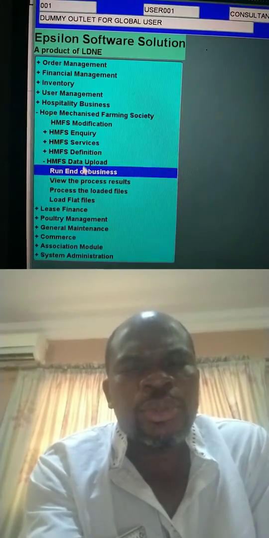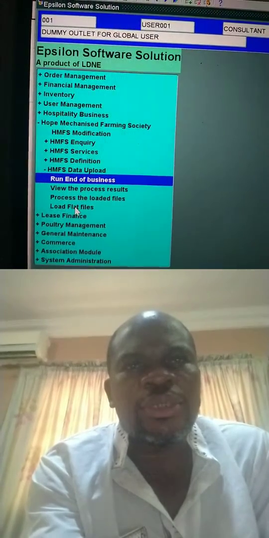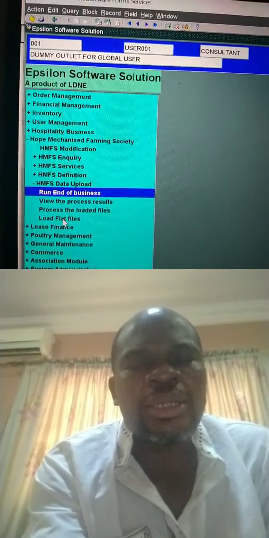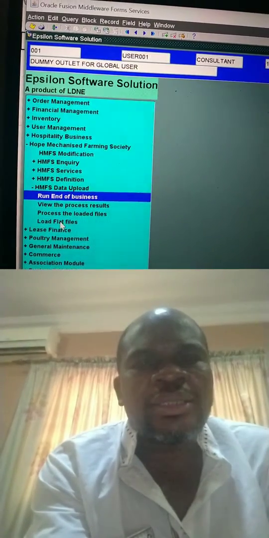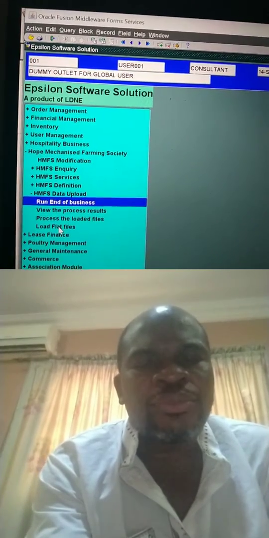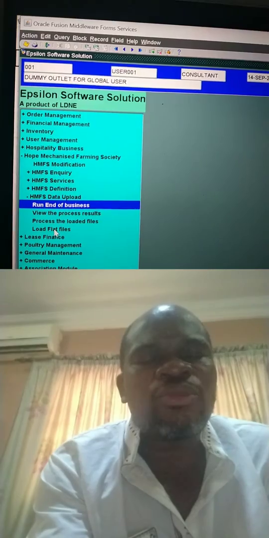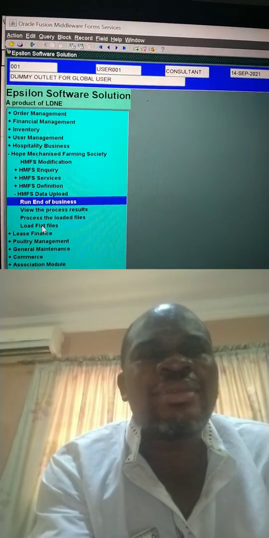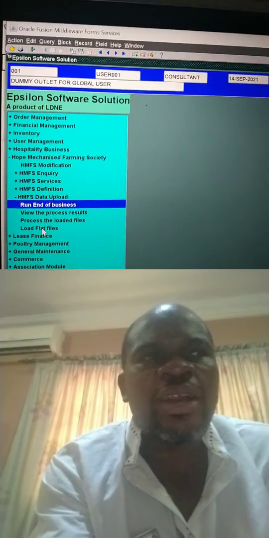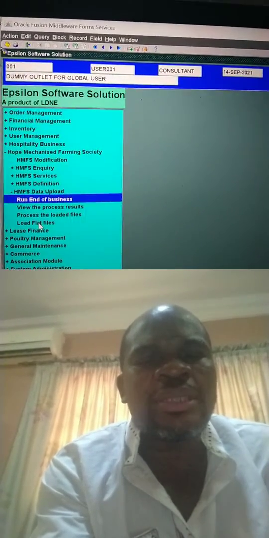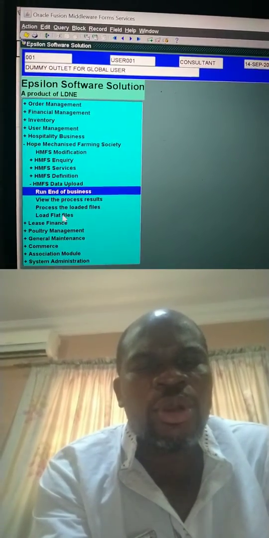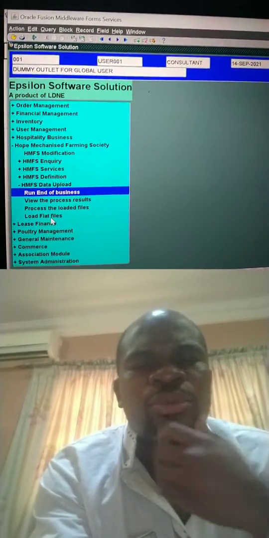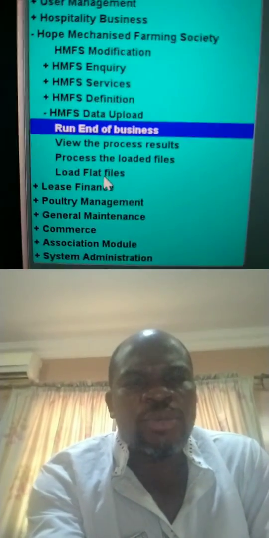Under this data upload, a flat file ordinarily means an Excel file or a notepad, any flat file whatsoever that we're going to give the guidelines on how to populate. First, we will be specific that we prefer a CSV file, that's comma delimited, which will give the arrangement of the data. Once that file is located in a particular part of the system which we have defined, we can call it up from here and load the file into a temporary table. From that temporary table is where we're going to load into the permanent table.